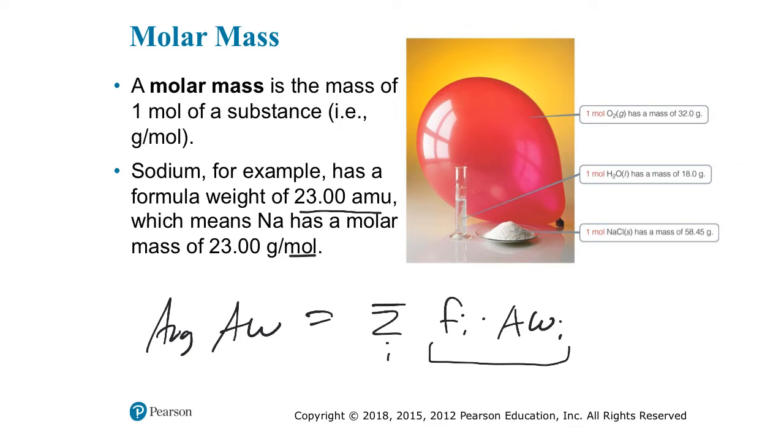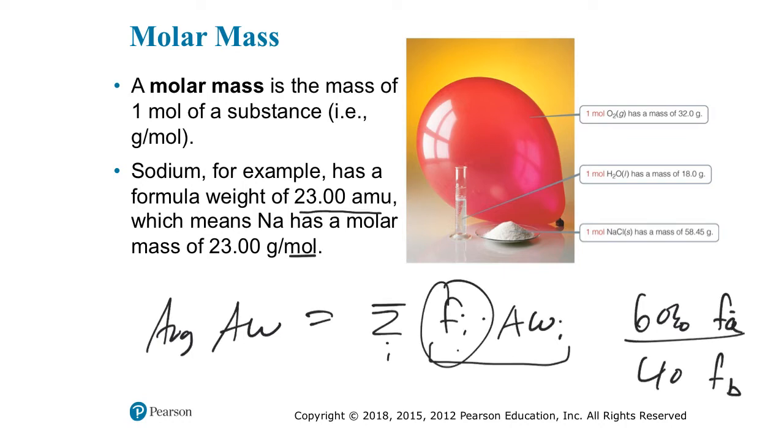Well, when you have a mole of the sample, it's going to be the fraction that's the one isotope that amount of the time, and the fraction of the other isotope that other amount of the time. So when you're dealing with a mole of substances, say you have a case where 60% of the time it's one isotope and 40% of the time it's some other isotope, say isotope A and B, then having a mole would mean 60% of that Avogadro's number of particles would be the one isotope, and 40% would be the other isotope.